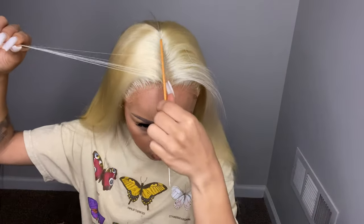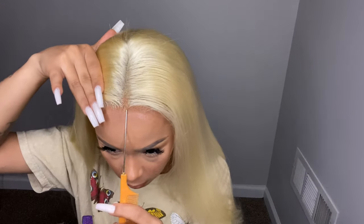Once that is done, I'm just going to go ahead and get into styling. I'm going to do me a middle part. I love a middle part with some blonde hair. I'm just going to take this wax stick that I got from my local beauty supply store and my hot comb. You just want to put a little bit of that on your hair. You don't want to put too much because it's going to look greasy and heavy. Get your wax stick, make your part, and then we're going to go in and press out the hairline with our hot comb. Once you are satisfied with that, we will get into the rest of the styling.